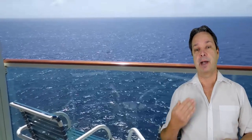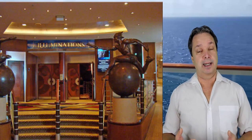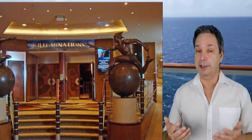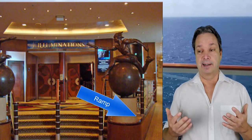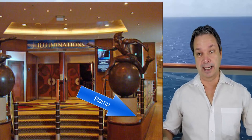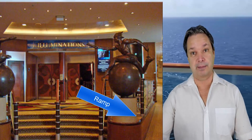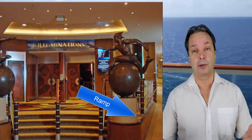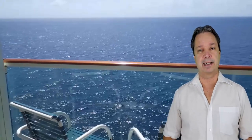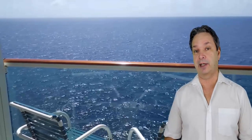This can be a real issue if you have mobility problems. I saw one poor lady pushing her husband — she must have been 71 and he was about 80 — pushing him up a pretty steep ramp to get towards the planetarium. I ran over and helped push them up, but I can't imagine having to do that every time you go somewhere on the ship. That kind of surprised me.